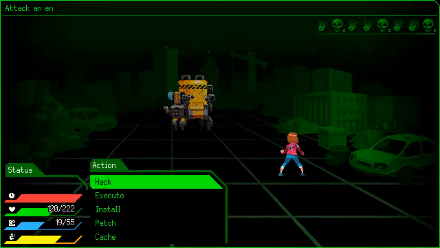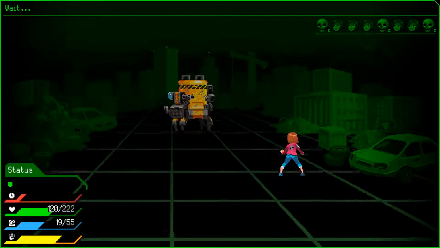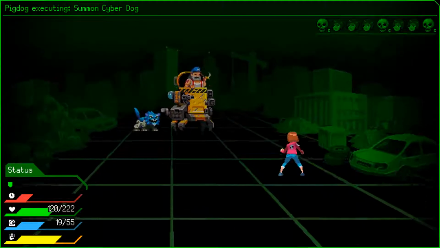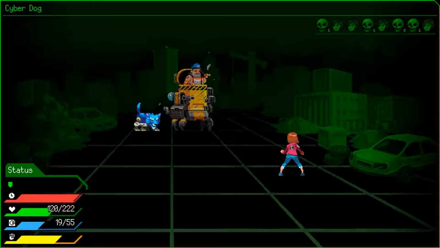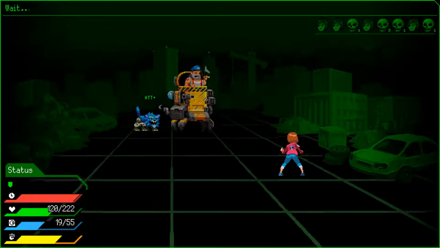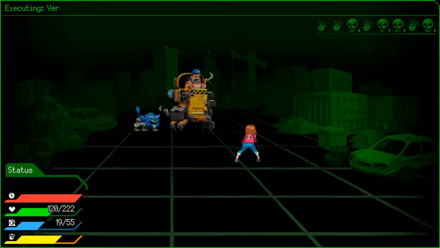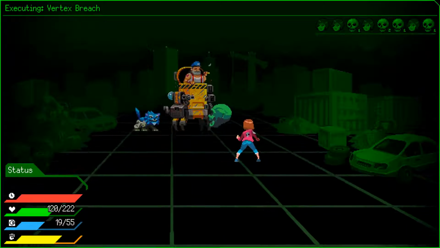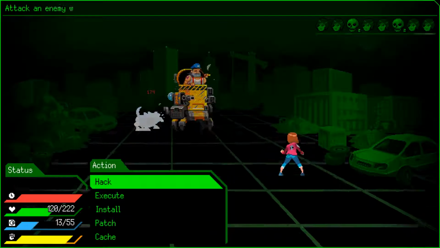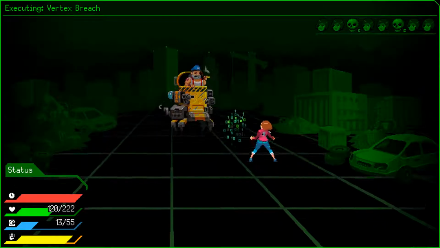41. And then we're gonna use another cache, because he's probably going to just... Yeah, see, he's probably just gonna do that. So... defend from this attack? Oh, you're not even gonna attack, are you? Execute one Vertex Breach on a Cyberdog. That way you don't get no fucking moves. Then we're gonna execute a Vertex Breach on your sorry butt.